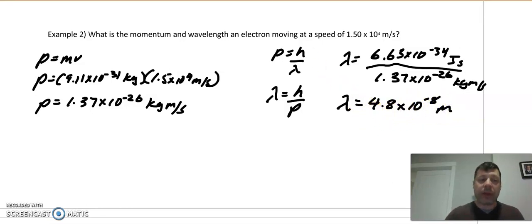Right? Now, this is an electron, a little tiny particle of matter. Given its size, a wavelength like this would actually be fairly significant. Most of the time, we're not traveling at speeds anywhere close to this, and we are much more massive, which means our wavelength compared to our size is pretty inconsequential. You know, we're not going to diffract through doorways or anything like that when we go through.